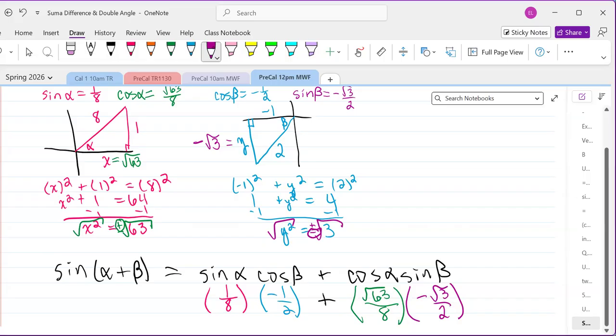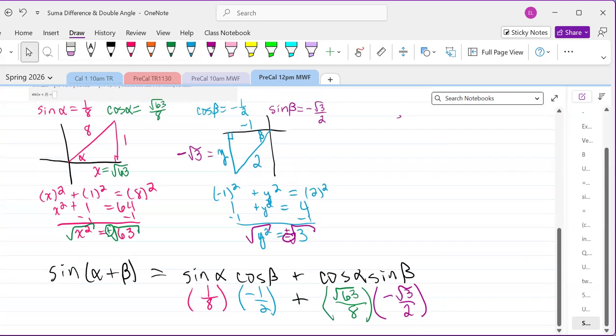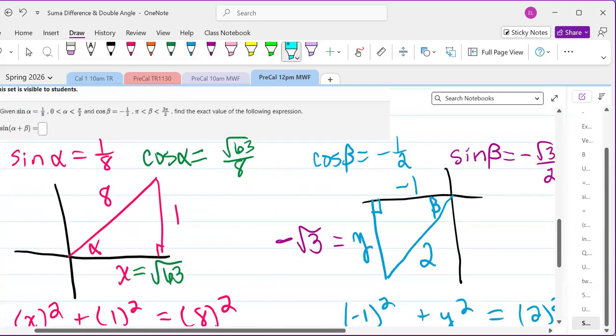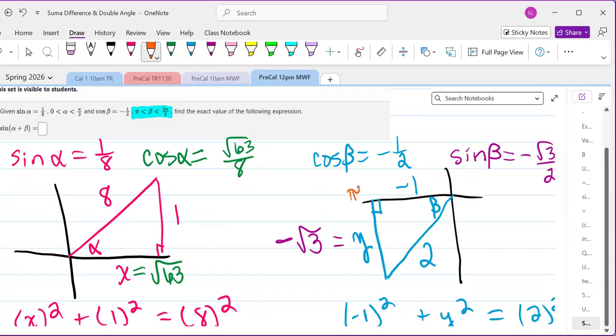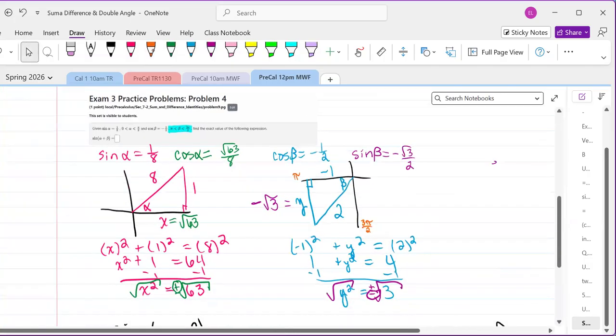Excuse me? You don't have to multiply them. Go for it. So how do you know for the right triangle that it will be in quadrant 3? Because they told us beta was between pi and 3 pi over 2. Ah, okay. I didn't see that. Yeah. So they will tell you in the setup for the problem where the angles are and then one of the trig functions. Okay.